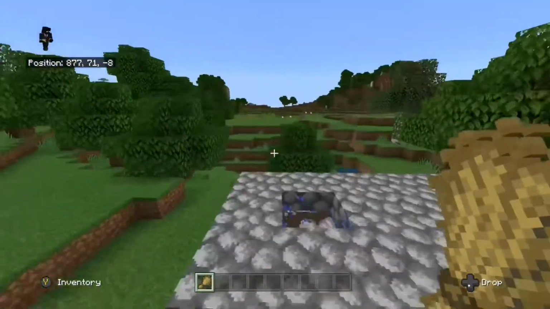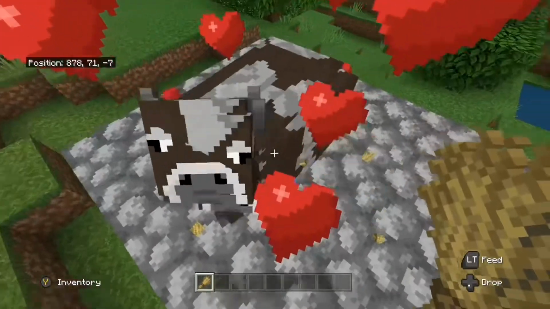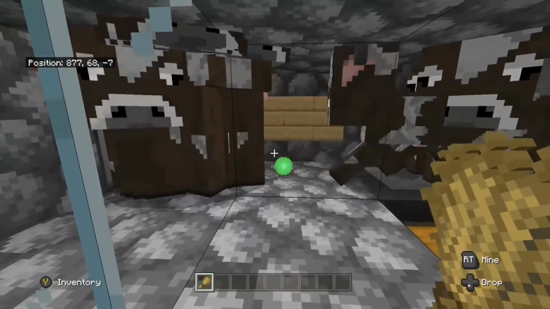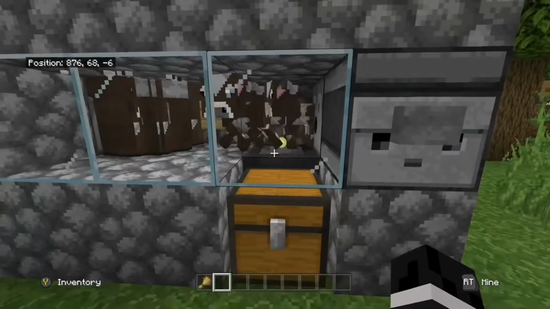So this is the first farm right here. This is an automatic cow farm. Now what you do, the cows pop up from here when you press that button, and you have to breed them up. And then after that, you turn the button off. And then, as you can see, baby cows are trying to get back to their parents. But they're not, because the baby cows are going on top of this hopper.